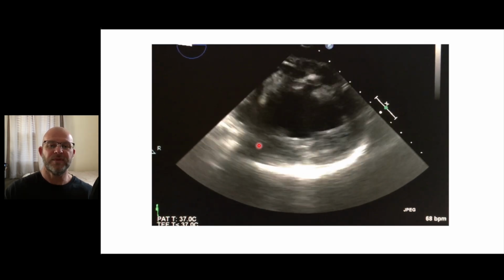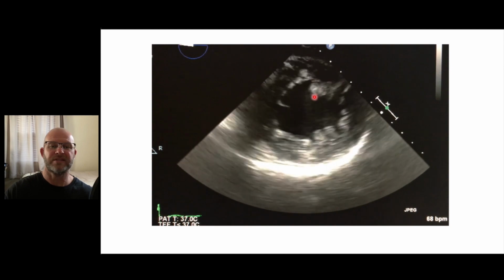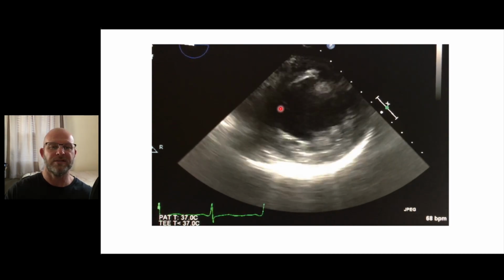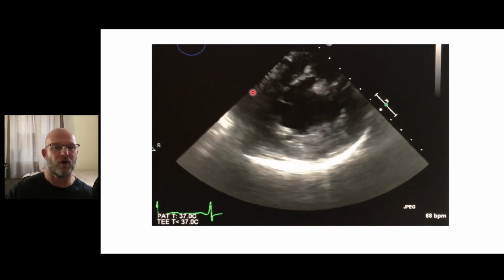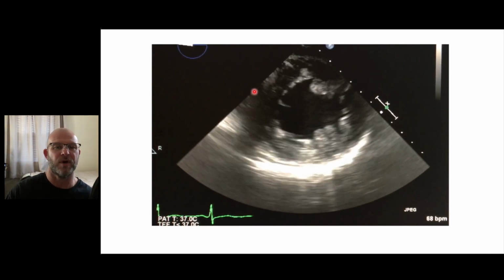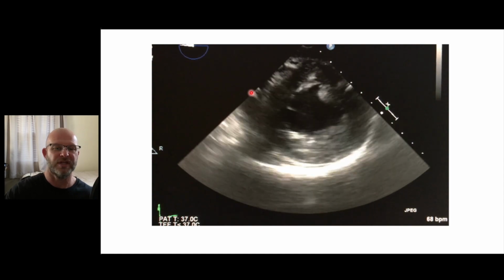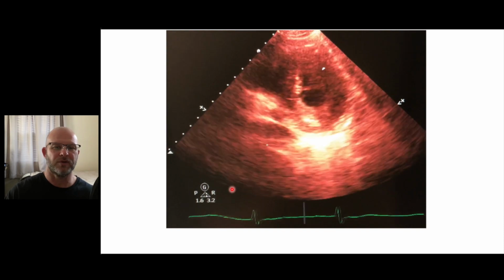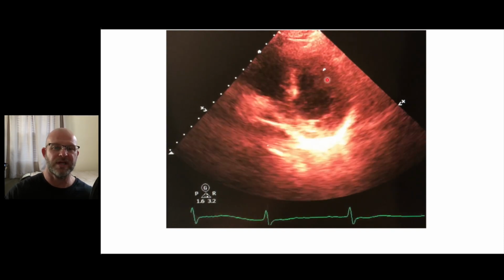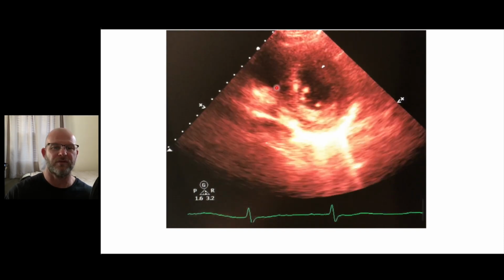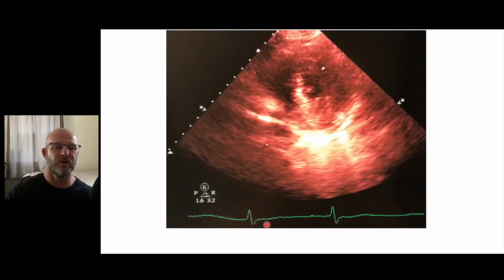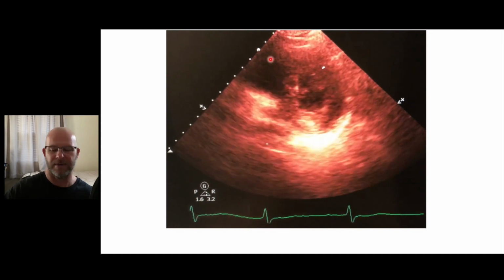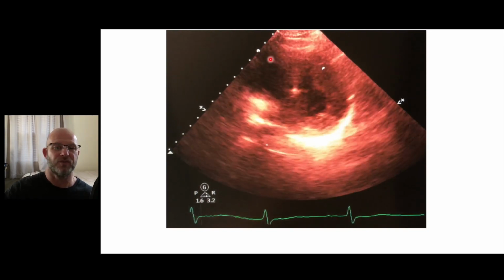This is an echo. This is the left ventricle. Nice concentric squeeze. You see how thick that LV wall is. Up here in this corner, you can see the RV, the right ventricle, pop in every once in a while. That's a normal EKG. The EKG here on the bottom is normal width. This here is a right bundle branch block. A concentric squeeze, but our timing with our ventricles is off a little bit. Our QRS down here is wide. So this is a right bundle branch block, and you see that timing becoming an issue.